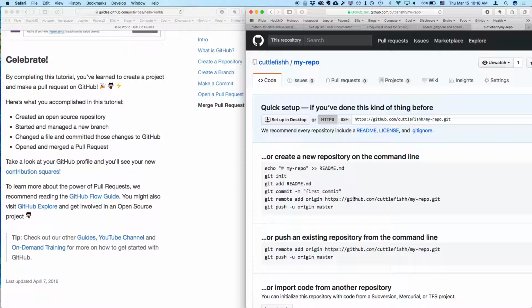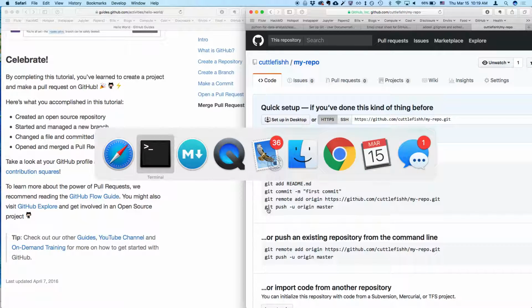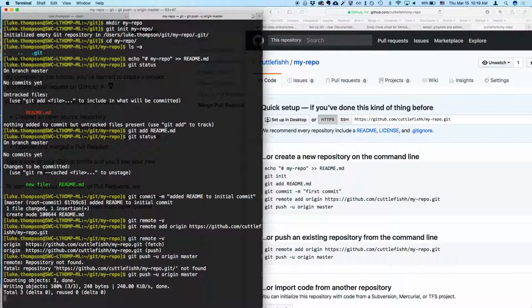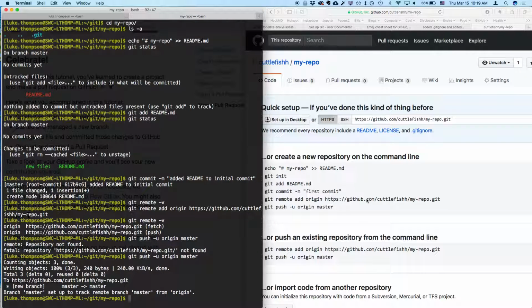So we've already done all this stuff, right? Basically what happens is if you create a new repo on GitHub, it's going to give you these instructions. So we already did the appending of the name of my repo to README. We already did git init. We added the file, we committed it, we added the remote. So now when we run this git push -u, yay! Sorry about that. So yeah, you do have to create it on GitHub before it will recognize it.